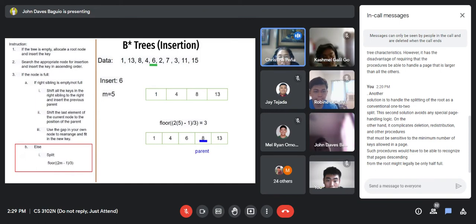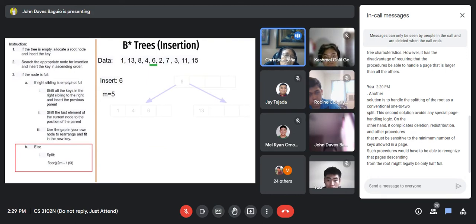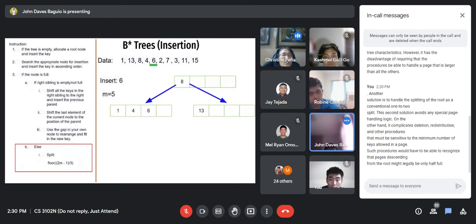And so what is the solution now if naay sibling node and then full na siya? So how do you rearrange that one? Unsay solution niya to rearrange kung full niya, dili pa ka mo create og new node, di pa ka mo split. Unsa na iya? Sakto ka, shift all keys in the right sibling. Anong right sibling man? What if ang right sibling ang napuno? Shift the keys to the right. What if ang right sibling ang napuno?